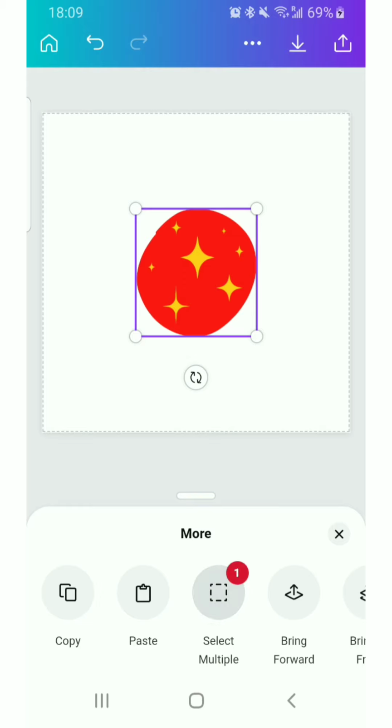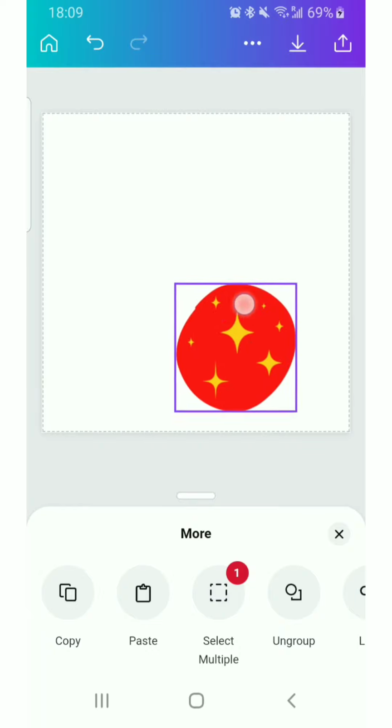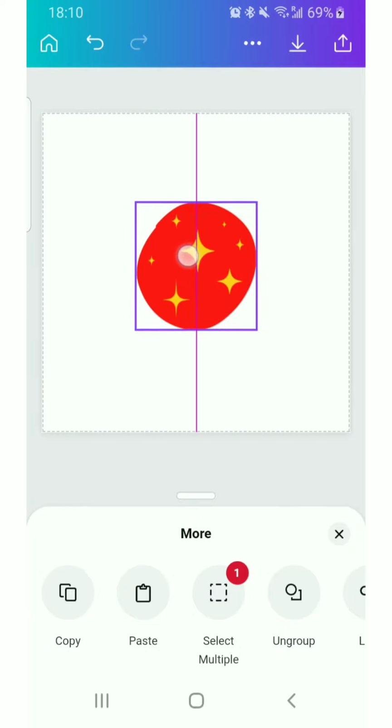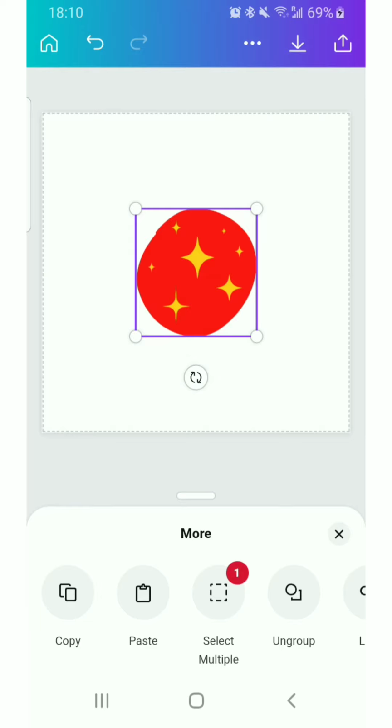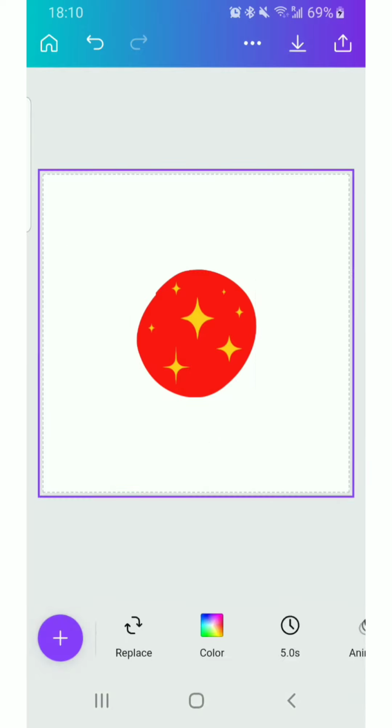Now what you want to do now is you're going to tap the yellow sparkles. So you'll see the select multiple option will go from 1 to 2. So I'm going to tap it now and you'll see, it went from 1 to 2. And we now have the option to group it. So now this will become one compound element that you can work with. So you tap group. What that now gives you the option of doing is moving your design around freely without having to worry about, oh no, what's going to happen with my design if I have to select each of the elements. It makes it easier to work with. Okay, so we have that done.